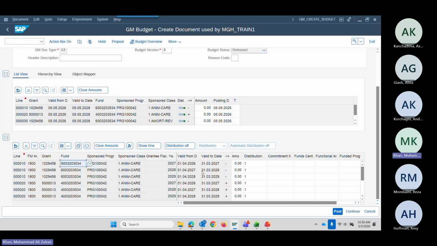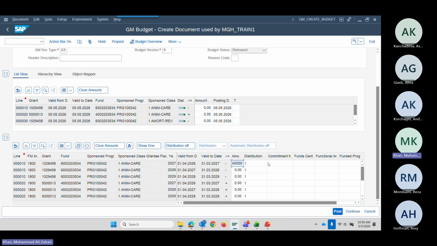Okay, so we just enter 40,000. In the main grant we received these funds, so we are transferring 40,000 from main grant to the sub grantee. Minus sign is already there. We can write 40,000 or a partial amount as well.